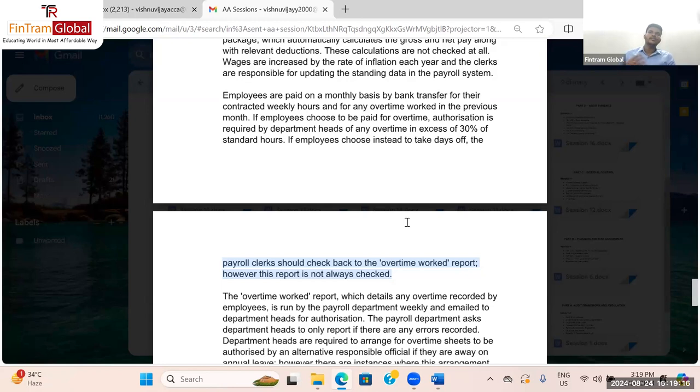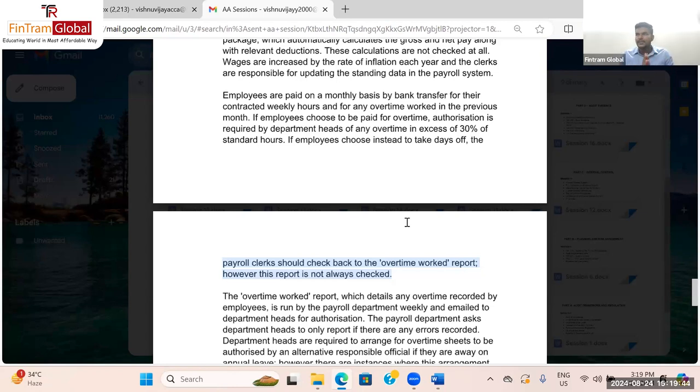So here, when we are writing control deficiencies, we are not talking about what the impact on the financial statement is, or what the financial impact would be. Okay, we're talking about how it would impact the business. Because why are controls there? Controls are there to prevent unnecessary errors or fraudulent activities from happening in the business, right? So we have to think from the perspective of a business here when talking about control deficiencies.